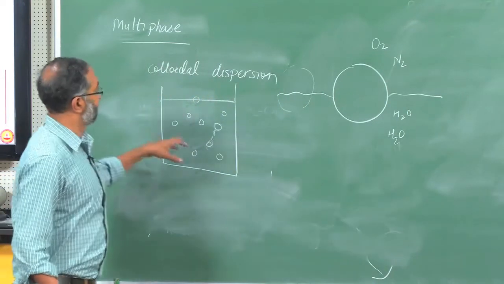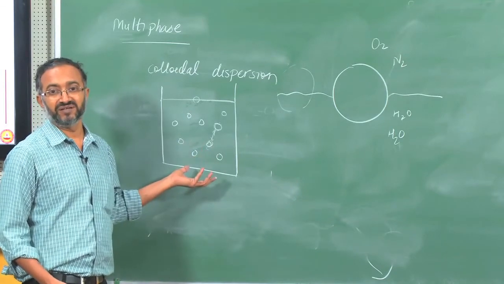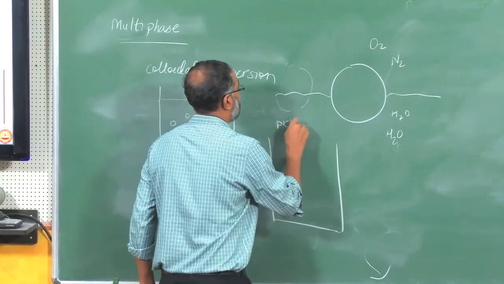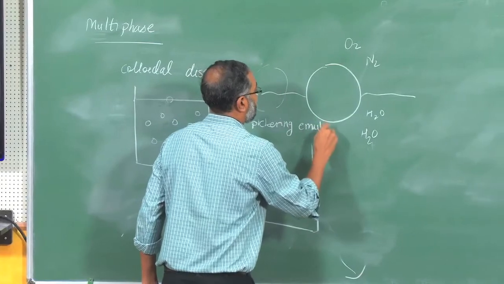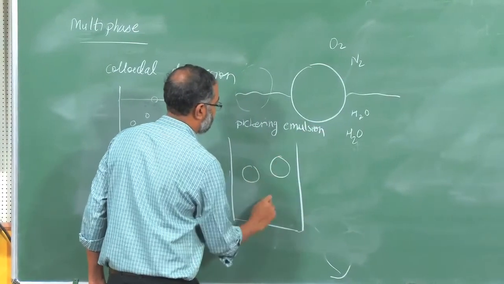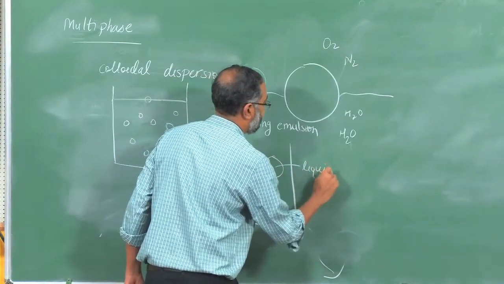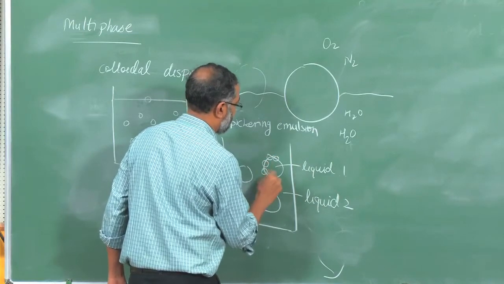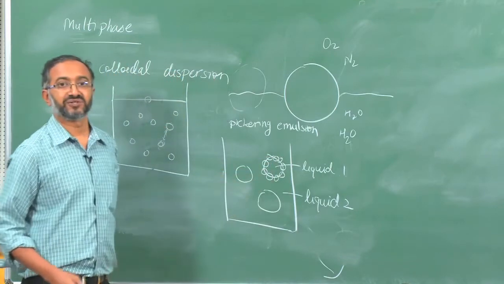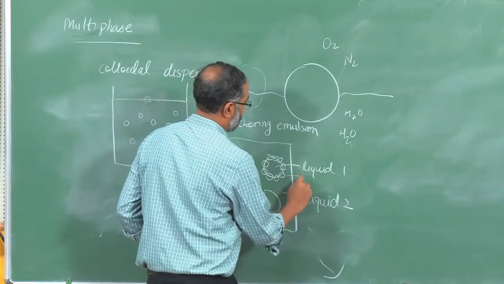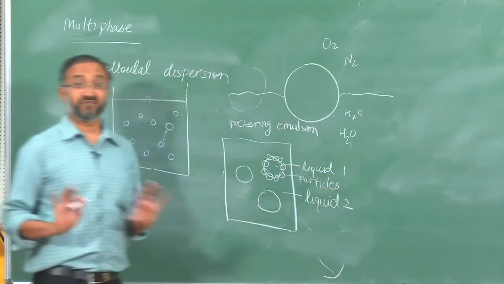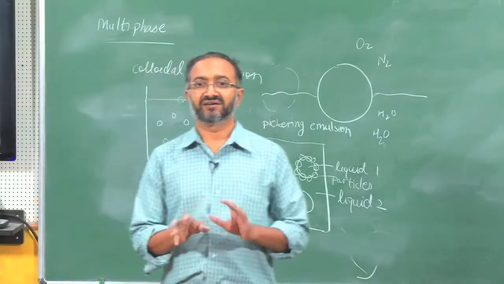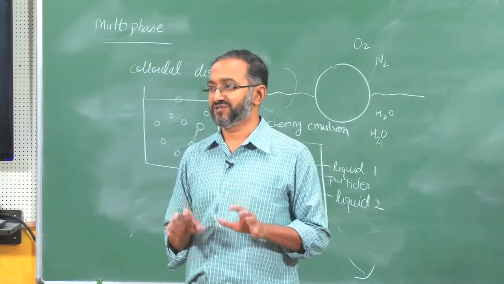But let us say we look at a more advanced system where we have a liquid liquid system which is stabilized by particles, and these are called Pickering emulsions. So, if we have one liquid in another liquid, so this is liquid 1 and this is liquid 2, and instead of surfactant we can have particles which are stabilizing. So, then again interfaces are important. This is also an example of multiphase, but now it is liquid in liquid, and on the interface there are solid particles, in general, in the complex fluids or complex materials that we are going to study in the course.